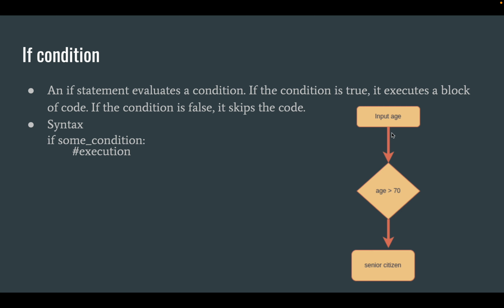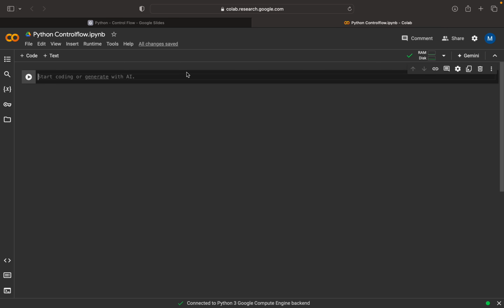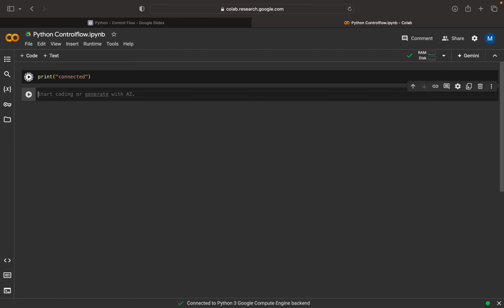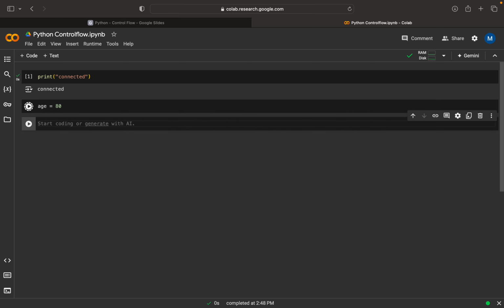Now we can try to see how we can execute this in a Colab notebook. So I have opened a Google Colab notebook, and let me see if this is connected. Okay, this is connected, fine. Now consider I have an age variable. Here I am setting the age as 80.